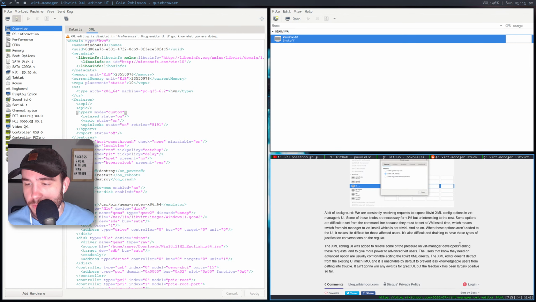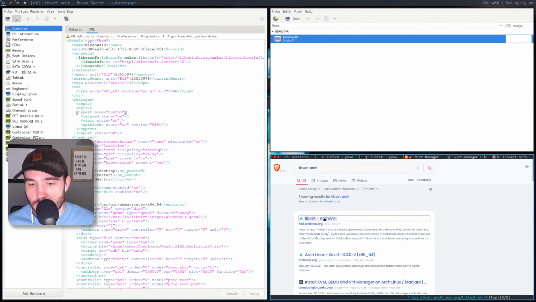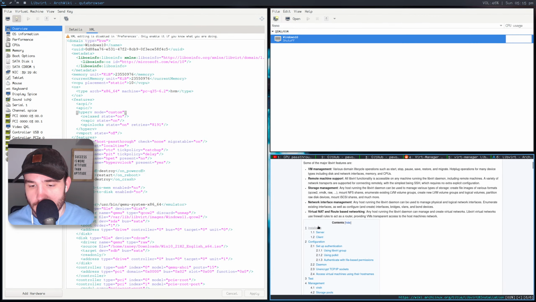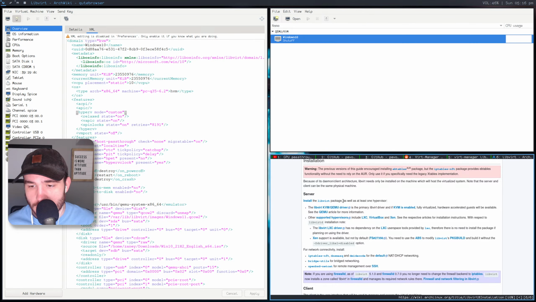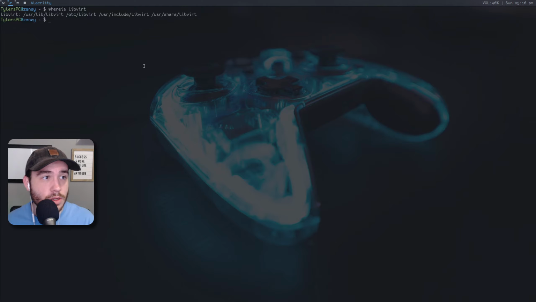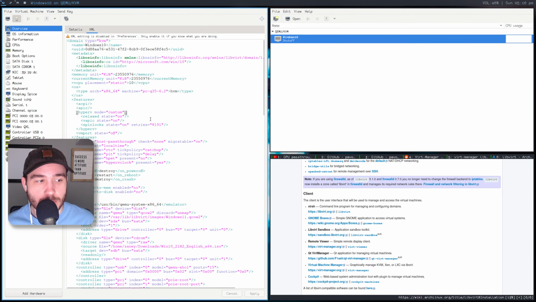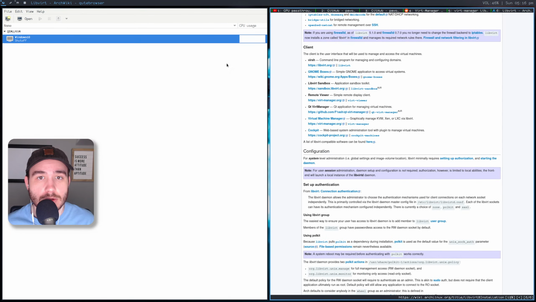Oh, editing the libvirt XML directly. Libvirt arch. What? Isn't that what I just tried to do? Libvirt. What? Oh. Hold on. I didn't realize I put an E in it. Where is libvirt? Okay, so I mean it's installed. Why can't I edit the god blessed XML? Why?